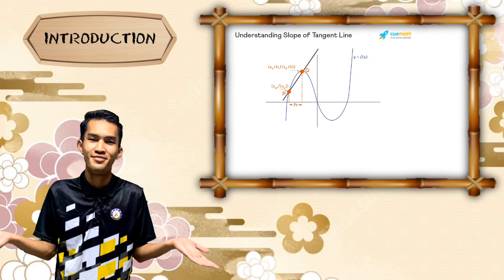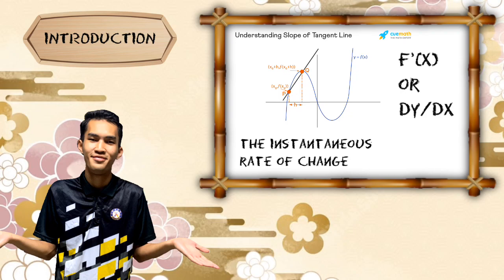The slope of the tangent line to the function's graph at a given position is indicated by the derivative of function f(x), also known as dy over dx. Put more simply, it explains how a function's output varies as the input varies a little. A common interpretation of the derivative is the instantaneous rate of change.